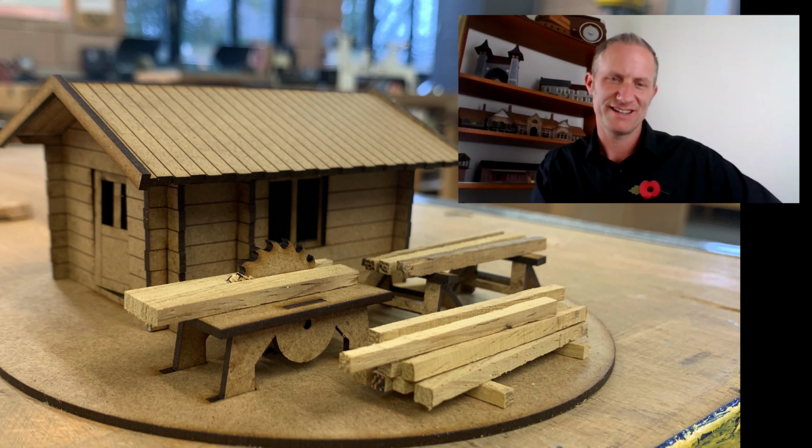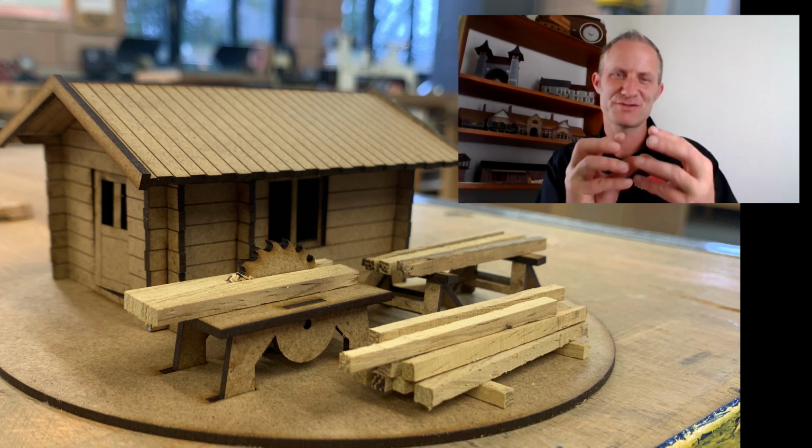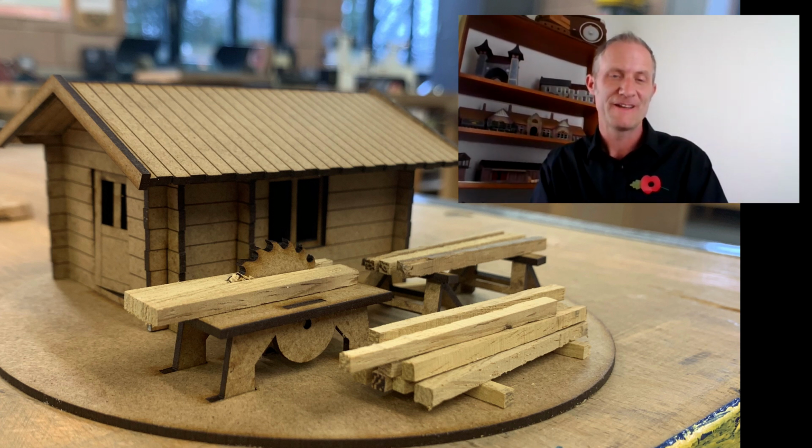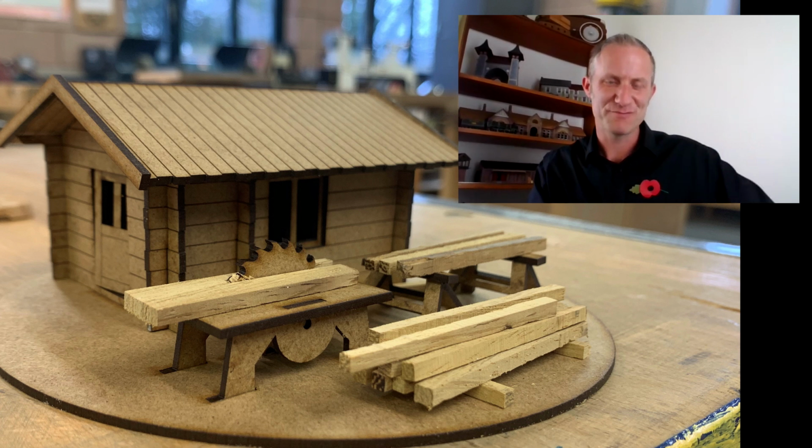And I'll just add here, I'm not even sure it's part of the story, is it? I think you just wanted a log cabin, like a woodcutter's hut. So I thought, oh, well, okay, why not? So I came up with a little log cabin based on a photo of something I'd seen on the internet, and to make it look like a woodcutter's place, it had the most rudimentary little circular saw that I'd kind of caricatured, with a ferocious looking blade on it, just so that it was obvious what it was.